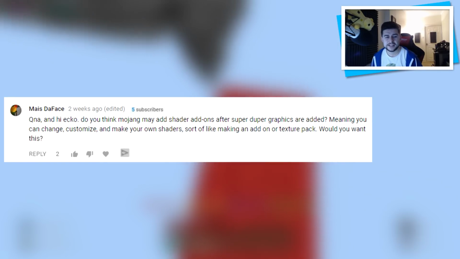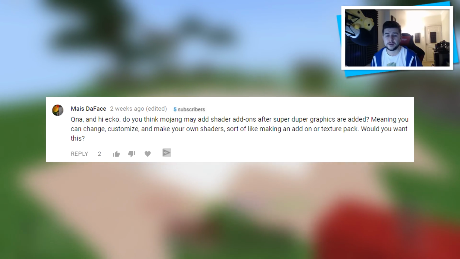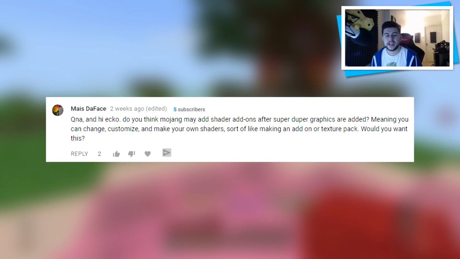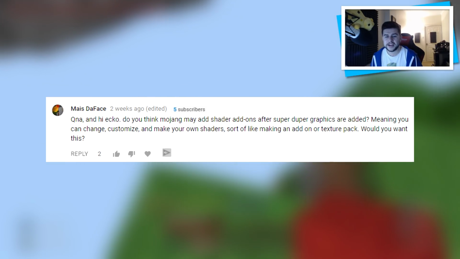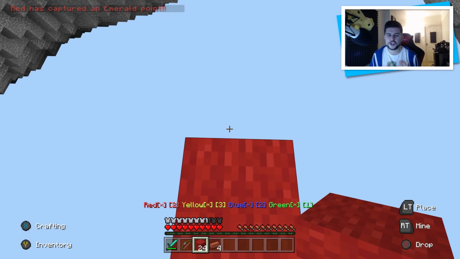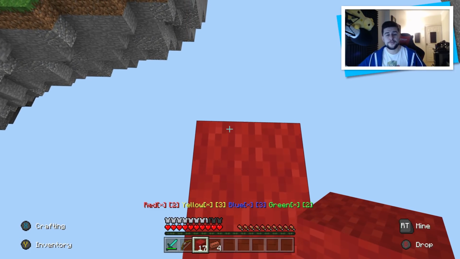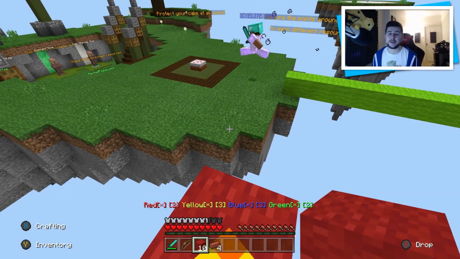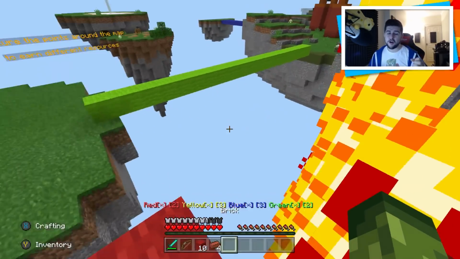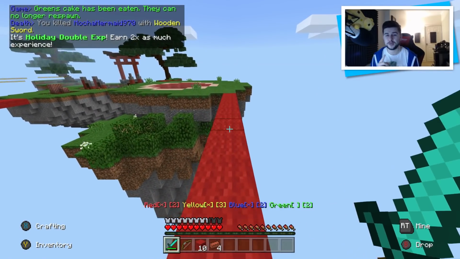So the next question we have here says, Q&A, hi Echo, do you think Mojang may add shader add-ons after Super Duper graphics packs are added? Meaning you can change, customize, and make your own shaders, sort of like making an add-on or a texture pack. Would you want this? So I personally feel the reason why the Super Duper graphics pack has taken a long time to be developed is, for one, it's not ready, but for two, Mojang and Microsoft know as soon as they release those shaders to the community, there is going to be thousands of modders who are going to make their own shaders, which is more than likely going to be better than the Super Duper graphics pack.